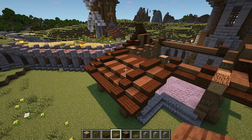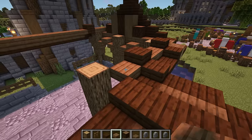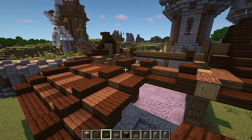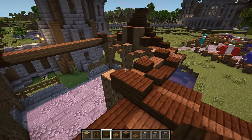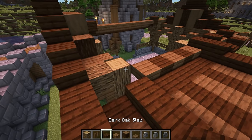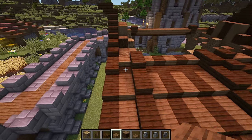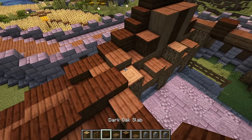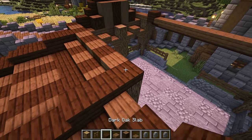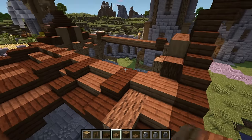The roof should now look like this. Back to the main roof — add a spruce slab followed by an extra dark oak slab on the side roof outline with more in front so it sticks out. Then add alternating spruce and dark oak slabs for the rest until we reach the dark oak that sticks out, where we repeat. For the next layer, add alternating spruce and dark oak slabs going across until you reach the side roof outline. Add two spruce slabs, followed by a dark oak, and two more spruce to finish this row.